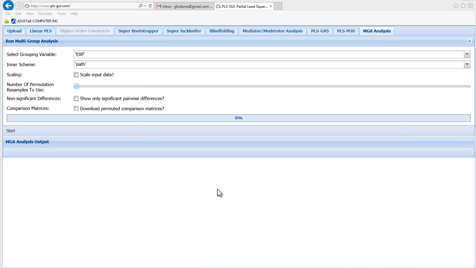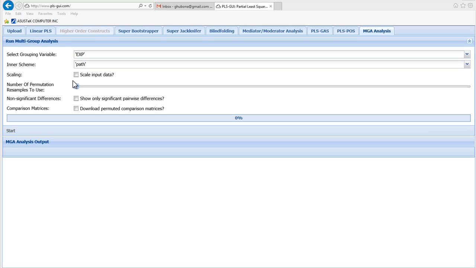A percentile permutation, what it does is, briefly, if you're looking at the difference between two groups for, let's say, a particular path coefficient, it will estimate the difference between those two path coefficients in your original set, and that will be the test statistic, the magnitude of that difference.